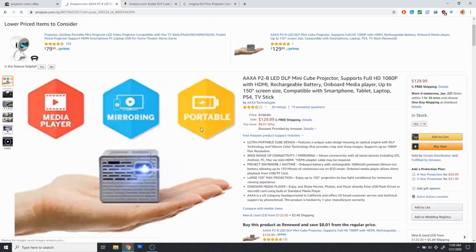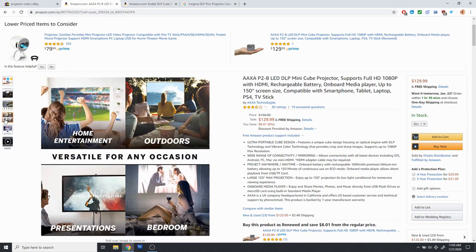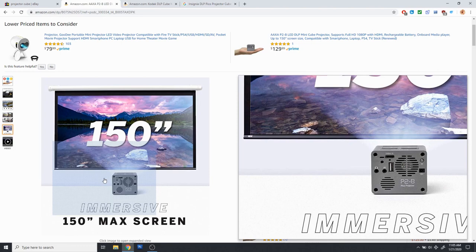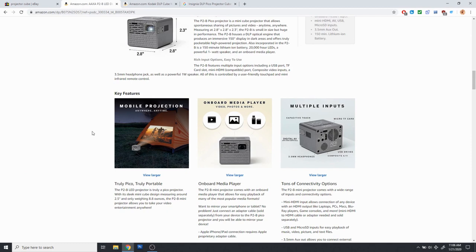You have this other one, $129. Looks like it has touch screen buttons, rechargeable battery. Looks like it has DLP technology. You can usually tell by the small lens. What's that on the back? Where's the card slot? Does it have a card slot? Yep, micro TF card right there. It's on the other side of it, but it has it listed. So it has all five things.